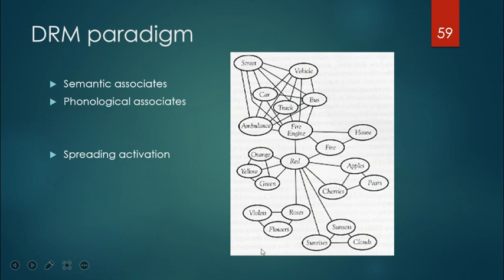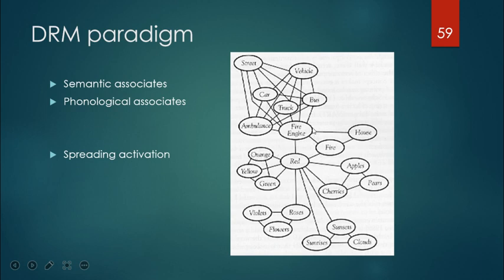So we go back to our semantic network model here. And what we have is, again, this idea of spreading activation. So if I want to induce a false memory for the word red, I might present you with the words fire engine, fire, apples, cherries, sunsets, sunrises, roses, orange, green, yellow. But I never present the word red. And then later on, in a little memory test, you think the word red was presented, even though it wasn't. The only thing that was presented was its close semantic associates.